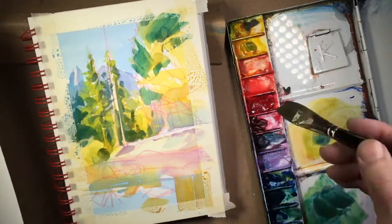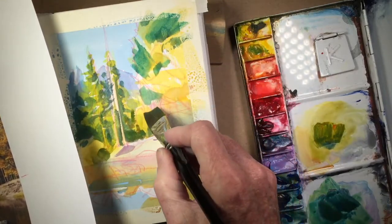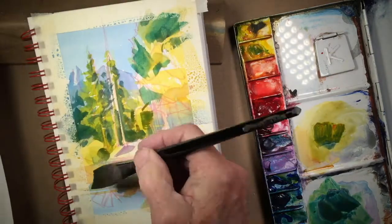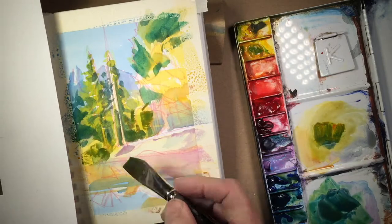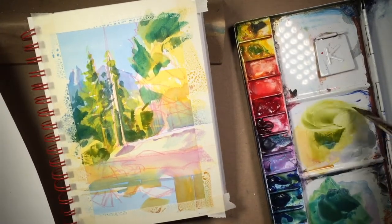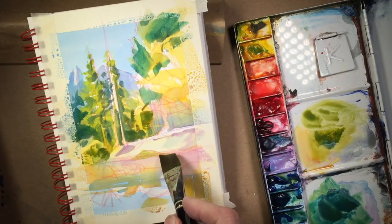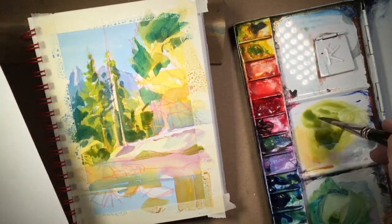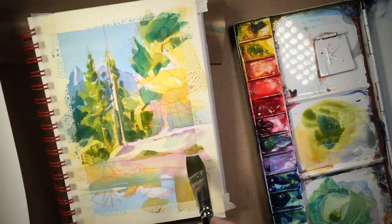Fairly natural, kind of, sort of. I'm trying to show the light coming down through here. And I should have put some of this lighter green in here at the beginning, but we'll just do it now. So that way we can go back and add a few darks into that.